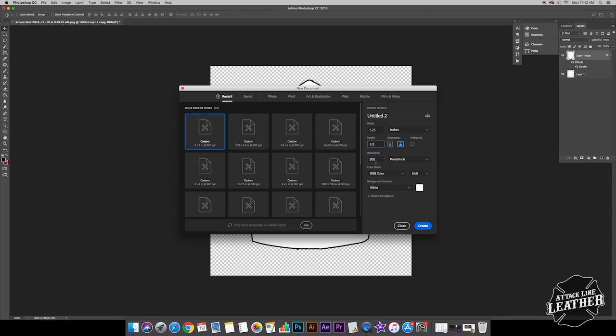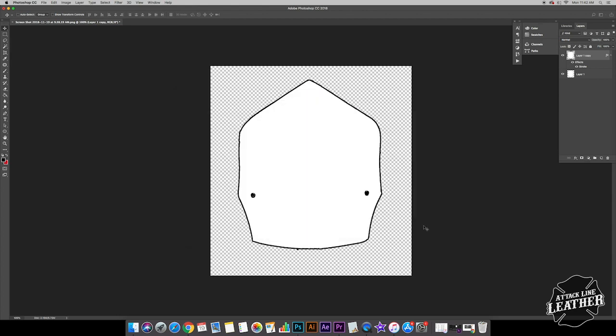Make sure your resolution is relatively high. I like to keep it around 300. This just keeps anything that you upload into Photoshop nice and crisp and not pixelated. Go ahead and hit create.